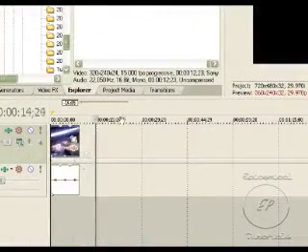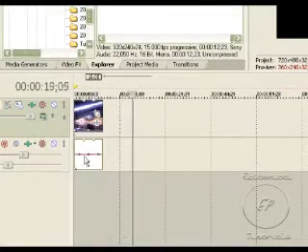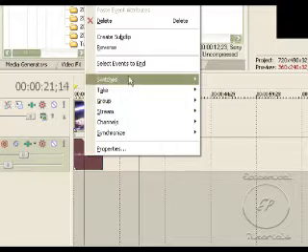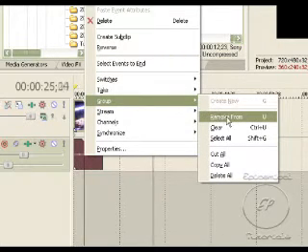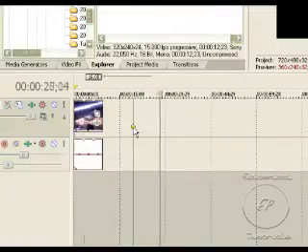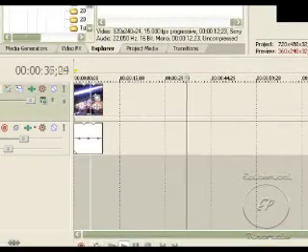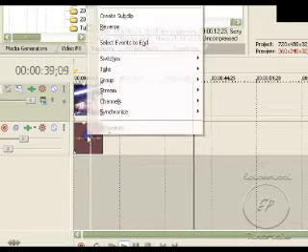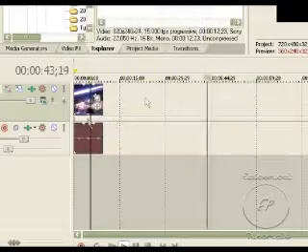Now, you may be wondering, how can I separate audio from video? Well, it's simple. You just right click on the group, go to group, and click on new or remove from. Make sure it's unhighlighted, and you can see it's removed. And to group something, you just click on one of the clips and hold shift, and then click on the other. Go to group, and click on create new. As you can see, it created a group.